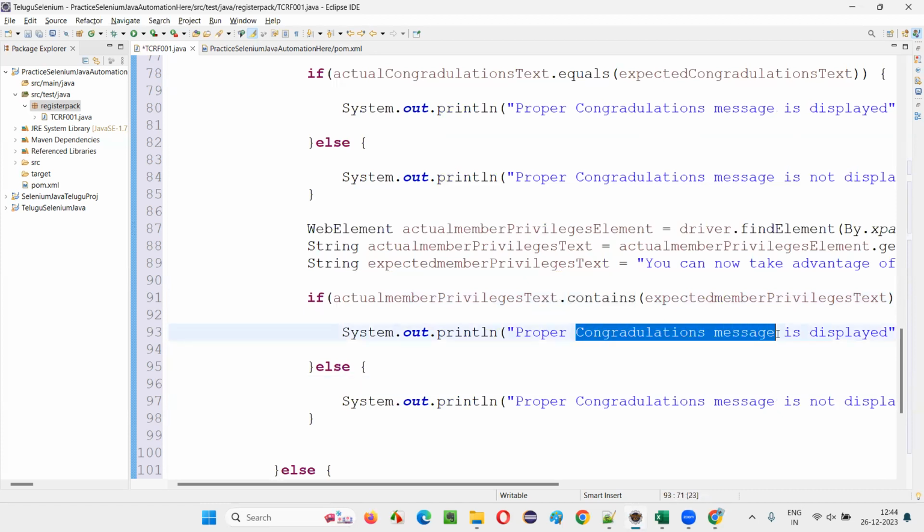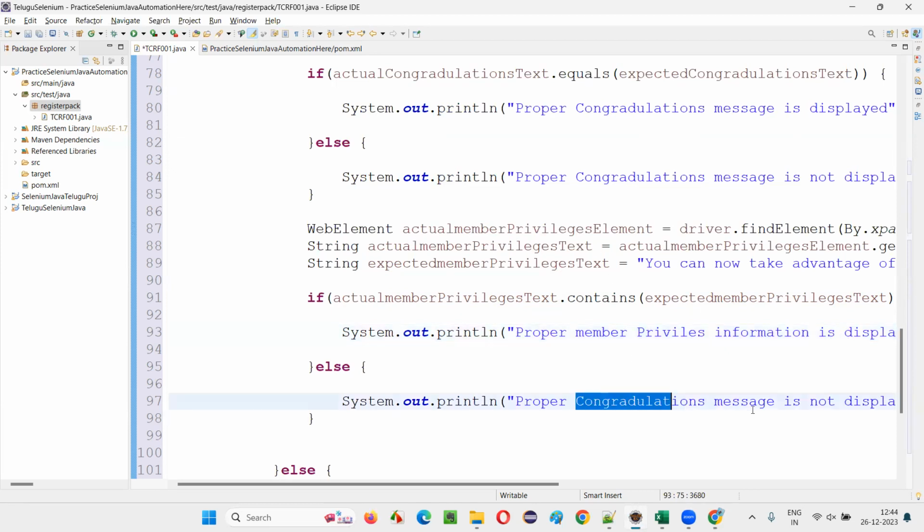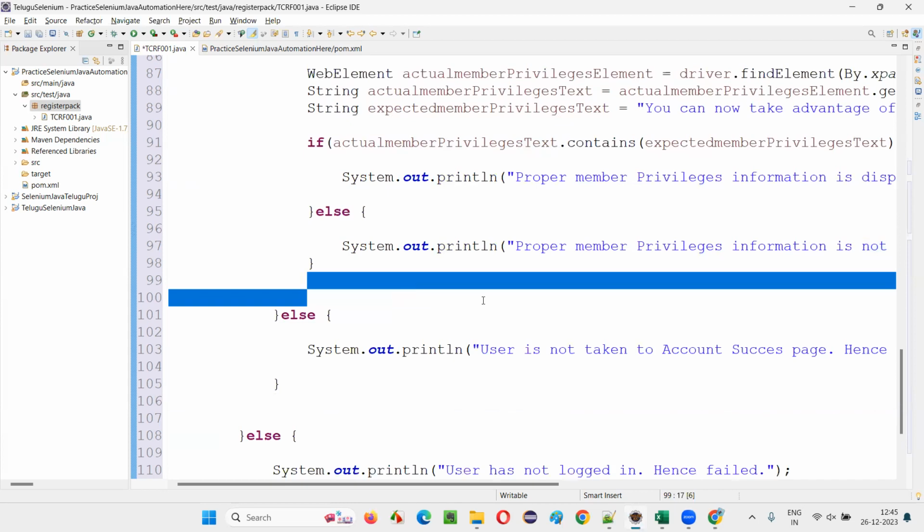Proper member privileges information is displayed, otherwise member privileges information is not displayed. Okay, whatever is possible I'm planning to automate, guys.